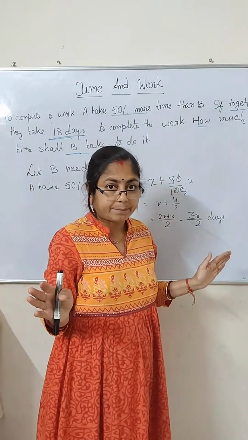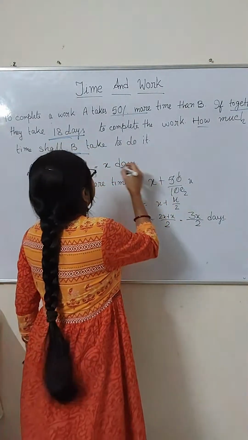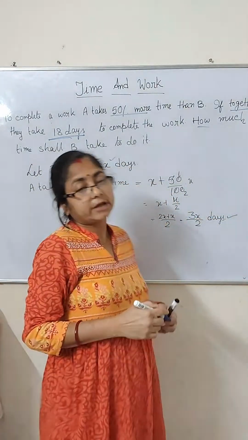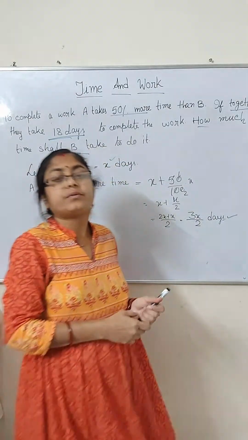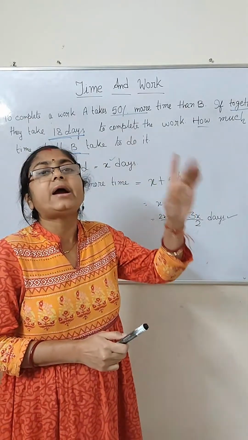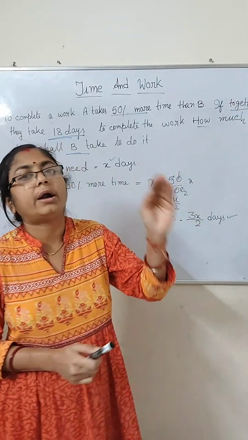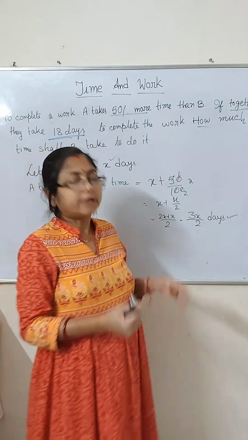After this one is completed, full days कितने लगा? B को लगा X days and A को लगा 3X by 2. And what I am telling, in the time and work math, first use unitary method, you find out the one day what they are doing. One day A doing and one day B doing. First complete this line. You do alone, then you check the board.